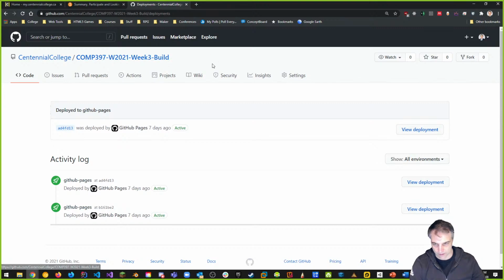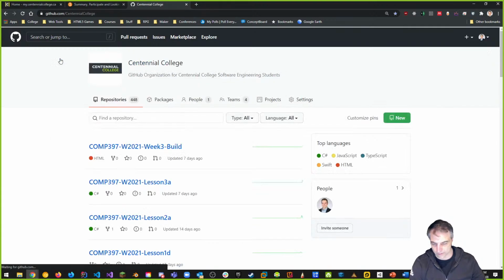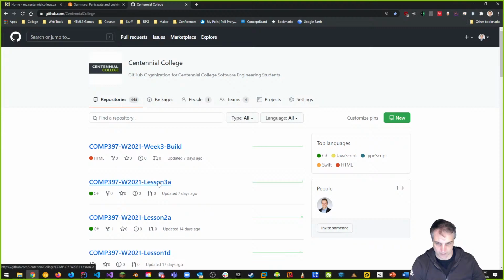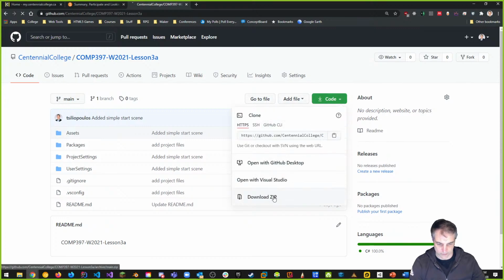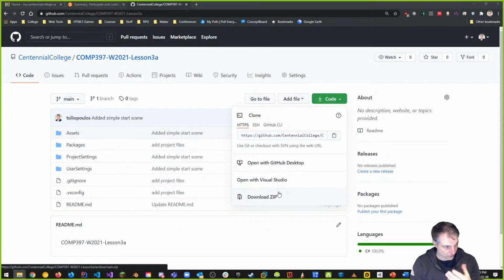But we're not going to start from there. Where we're going to start is from here, from lesson 3A. I'm going to download this lesson 3A. So I'm going to go there just to start off, and you can start with me. I'm going to download the code if you want to see the process again, or you can wait. If you want to wait till I put up the starter, that's totally up to you as well if you want to follow along that way.